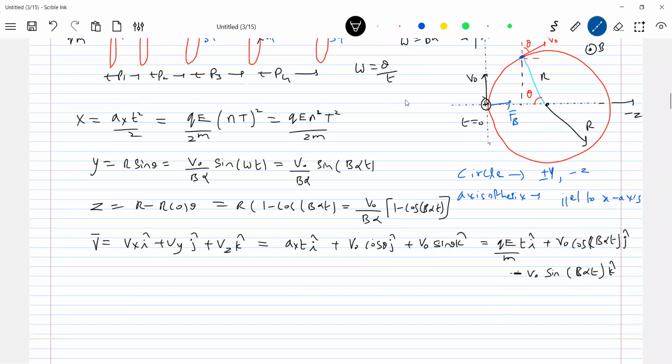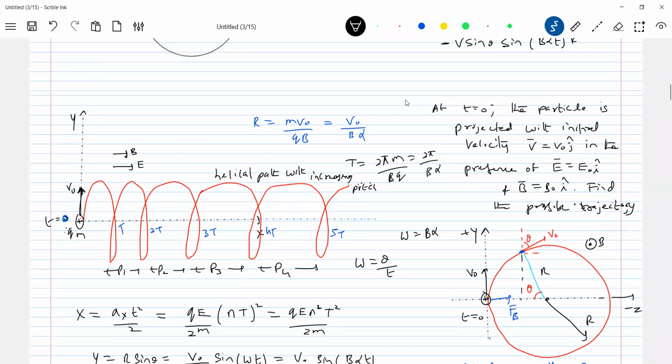So at t equals 0, I'll draw one line. This is very important. You just see that this is x-axis. And this is y-axis. So in the YZ plane, let me call this the YZ plane. What I'm plotting along the vertical direction is the YZ plane, not the y-axis here. I'm asking you to think like this. Why is that plane better?